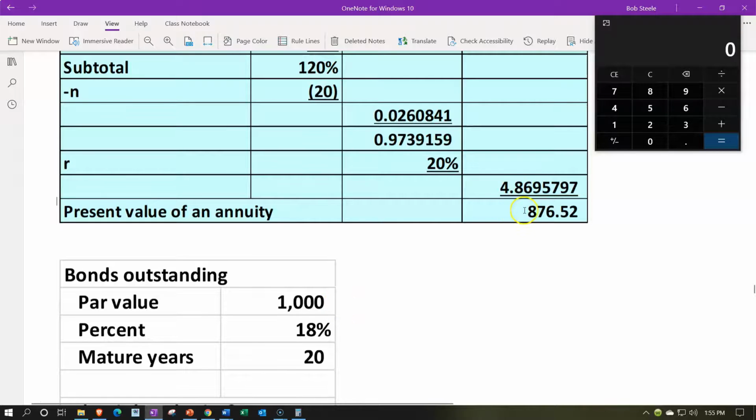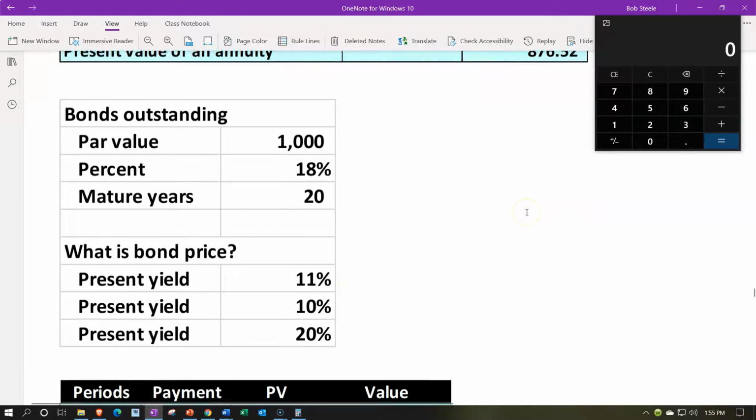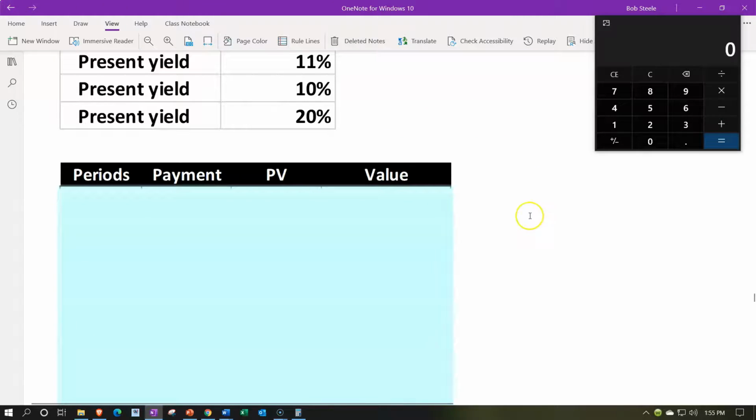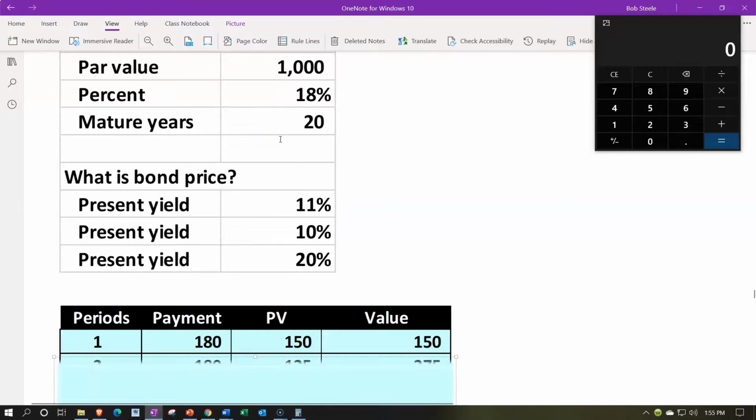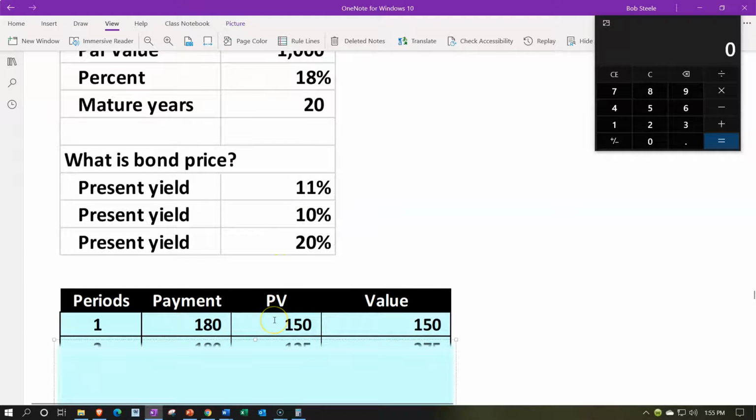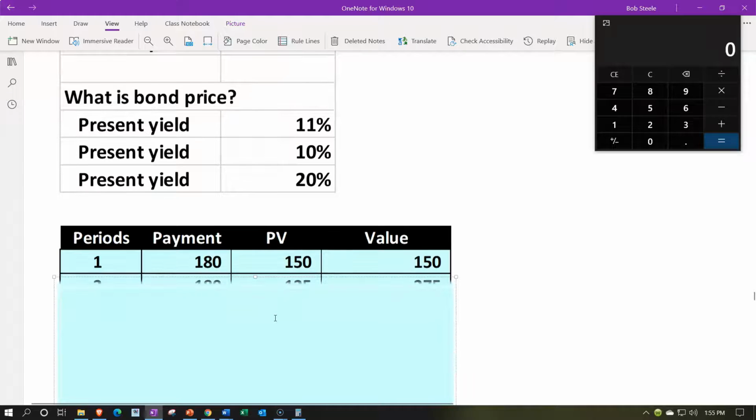So let's recalculate this one, however, a couple different ways before we do the second component. We'll recalculate the annuity, the 20 payments, as 20 present value of 1 payments in this way. We're going to say the first payment was 180. That's 1,000 times 18%. That gives us 180. If we were to present value it, assuming we just use Excel to do the quick present value of that one payment, it would be worth a present value at the 20% of 150.